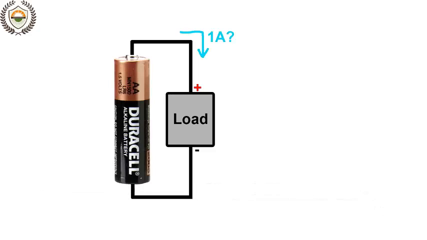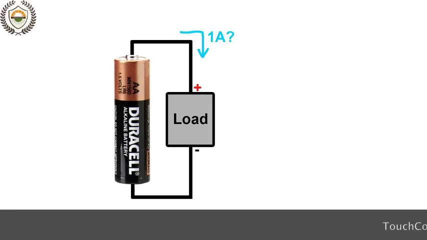First, I'd like to talk about a common question people have. Let's say a battery like this is capable of delivering 1 amp. Just because a battery or any power source is capable of delivering 1 amp, it doesn't mean that if you connect it to something, it will supply 1 amp. Voltage sources like batteries will only deliver as much current as the load needs. The amount that the load draws depends on the load.